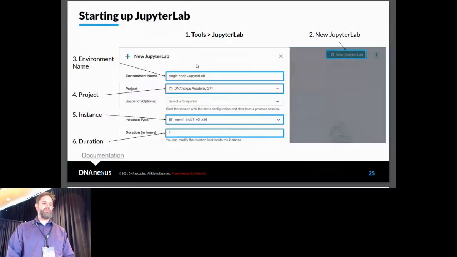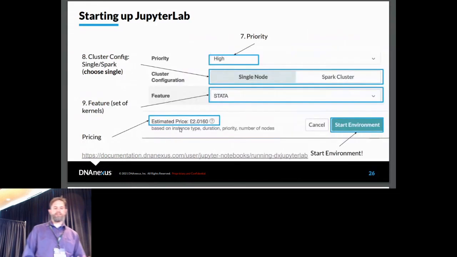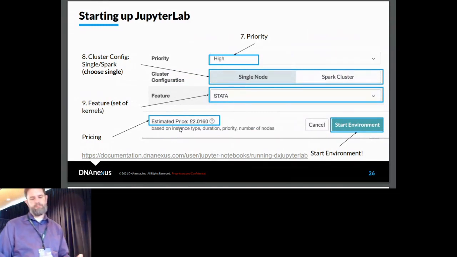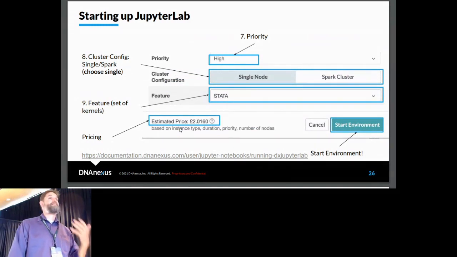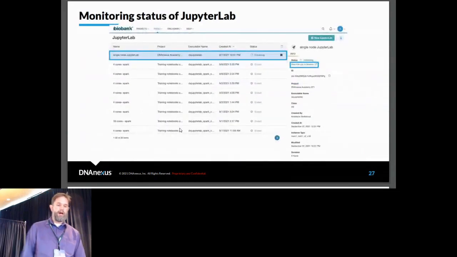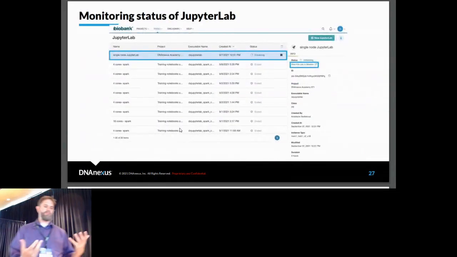So if you want to launch a JupyterLab instance, we have lots of fancy tools for that. Like I said, one thing to point out is that you can run on pretty much any size instance that's available on AWS. So whatever you want to run on, you can do that. And the nice thing is it'll tell you what the price is. So this is pretty big, Stata, notebook, or whatever. It'll tell you how much it's going to cost for however long you want to use it. So the price is pretty transparent. And like I said, it's less than bare metal AWS. So it just sort of makes sense to use this fancy thing because it's free to you.